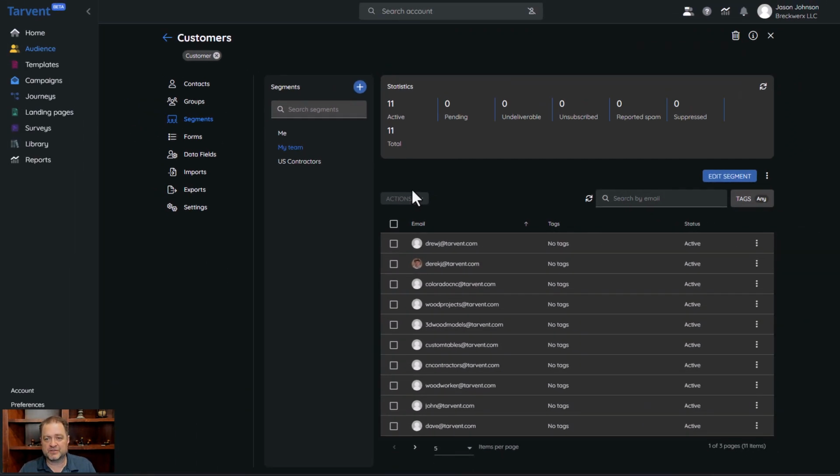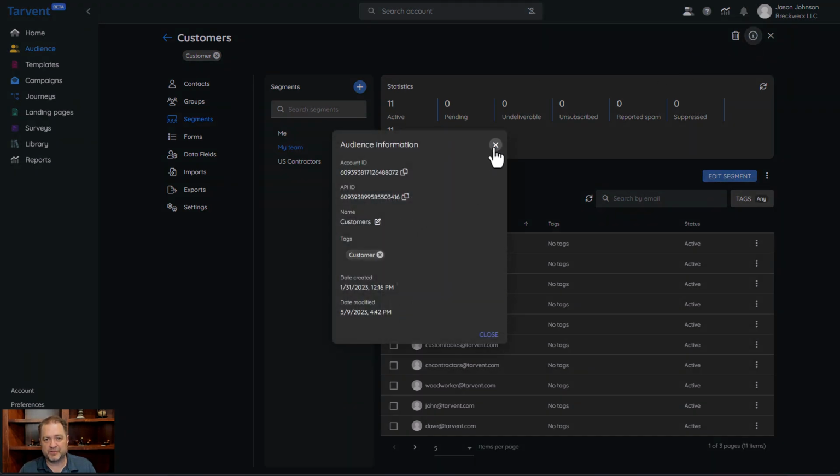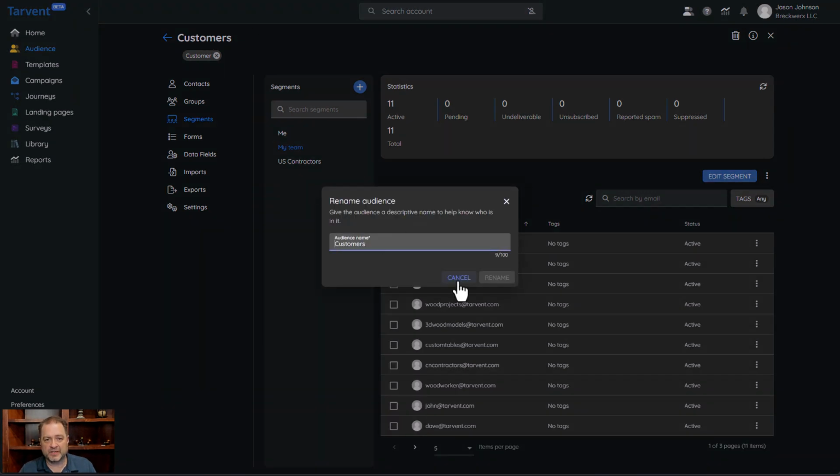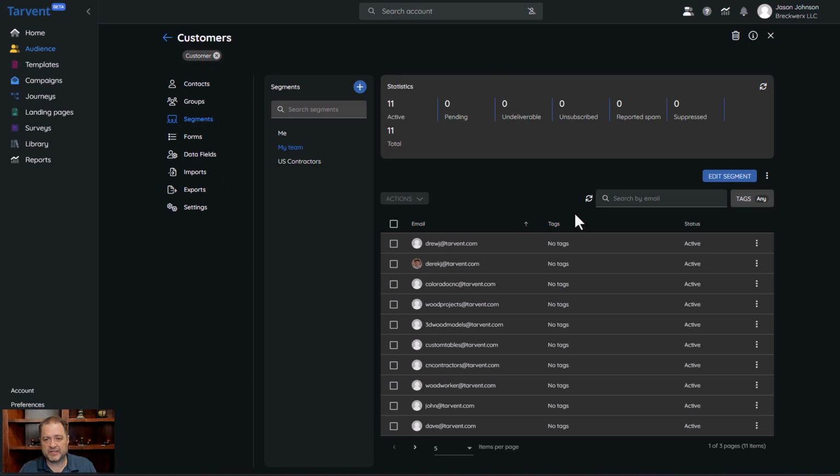I'm just going to go ahead and cancel for right now so I don't save anything. And that's really how segments work. You can delete the segment from here, or you can delete down in the box. So we give you a couple of different options. The same thing with info. I can view the info from here, or I can view it from here as well. Renaming, we try to give you multiple options depending on what's intuitive to you. Either you can rename from here, or I can click on the title up here and rename as well. And this is where you can add tags to your segment, which you can use for your own organization.